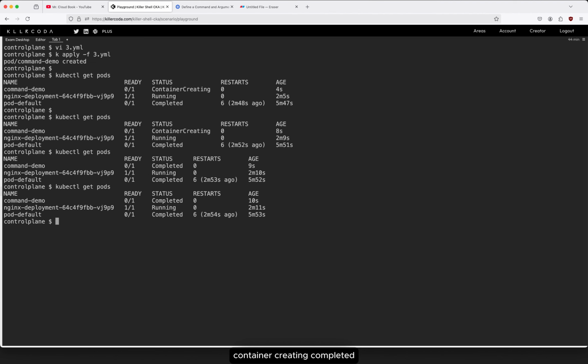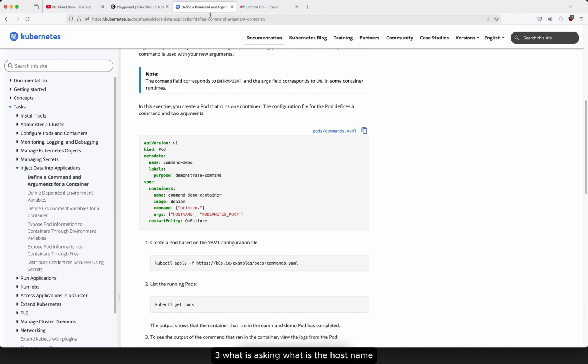Container creating, completed. Okay. If you see logs for that particular one, kubectl logs command-demo, and say command-demo TCP, which is using this particular 443. What it's asking is, what is the host name? So it will ask printenv for this particular Debian, and what is the Kubernetes port. So it will print that one, host name and the Kubernetes port.